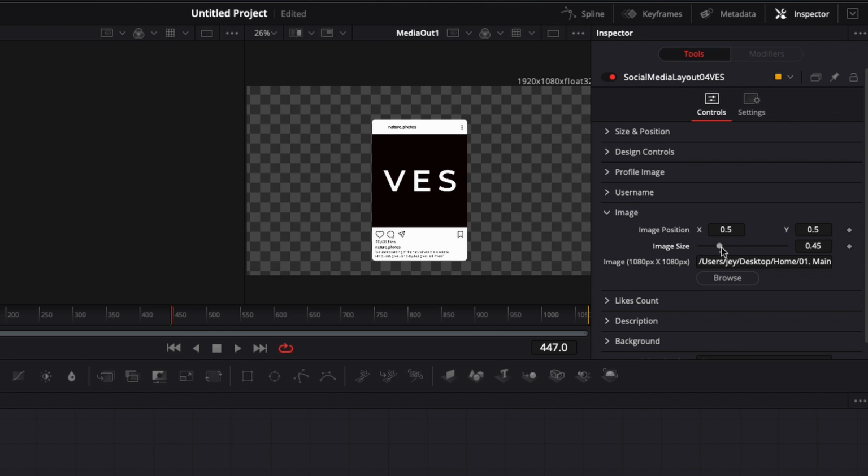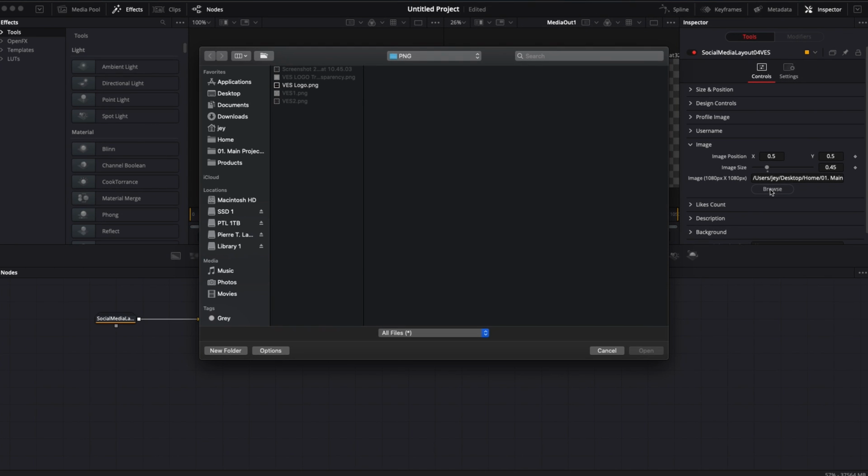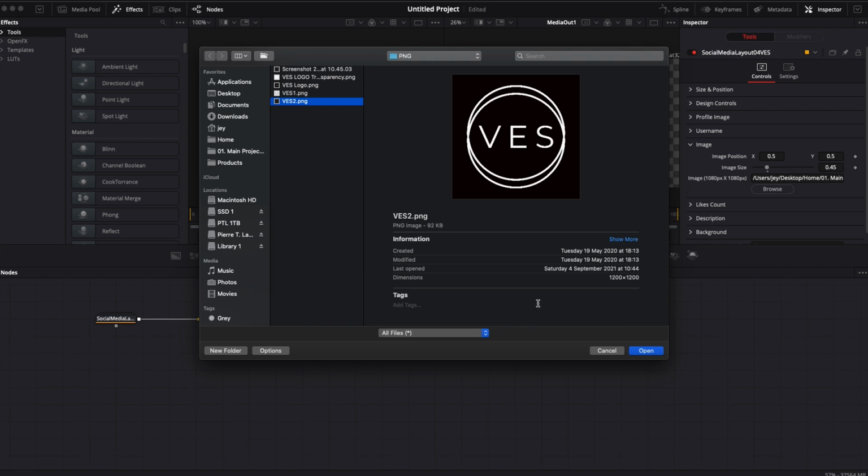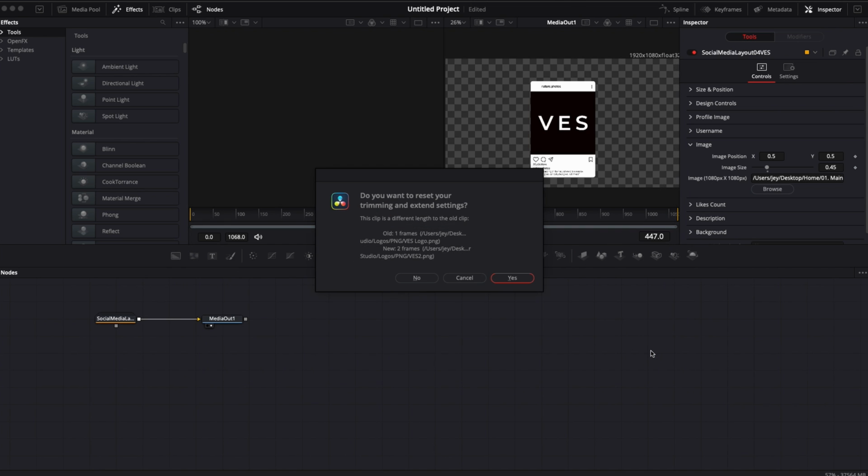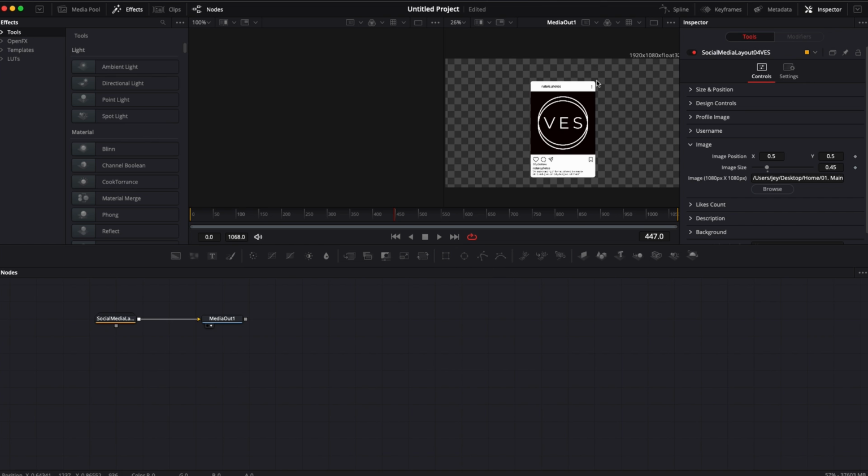So I'm just going to bring this one, and then I'm going to browse, and again add the one that I had an issue with. And here DaVinci opens a pop-up asking if I want to trim and convert the file. So it seems to be an issue of frame, or maybe the export, the size of the file, the format of the file. So here, if I just hit yes, now I can import it without any issue.